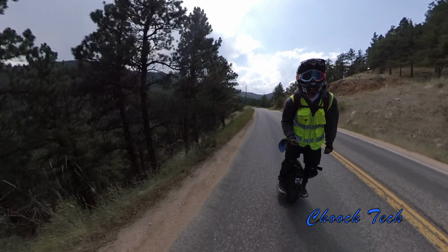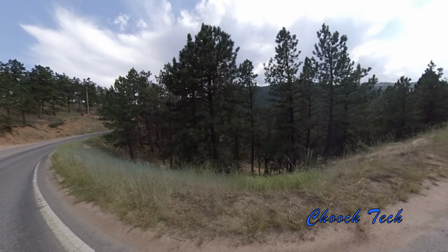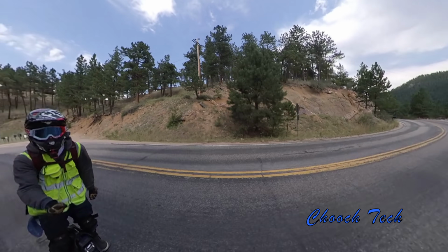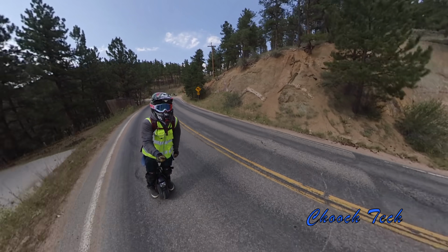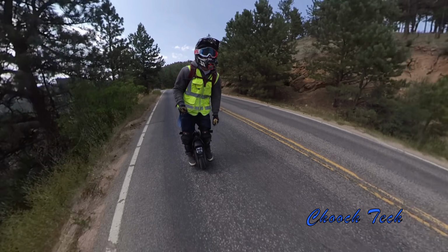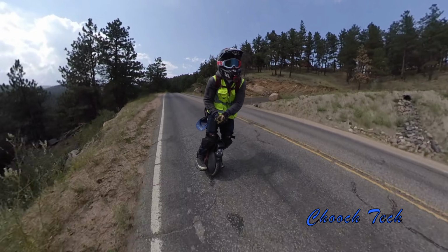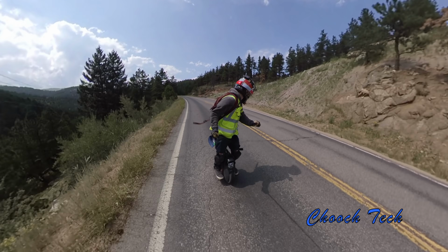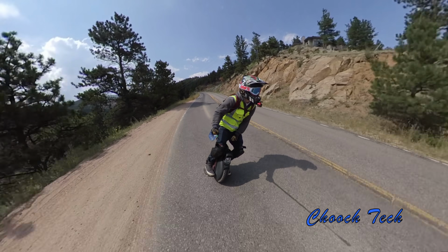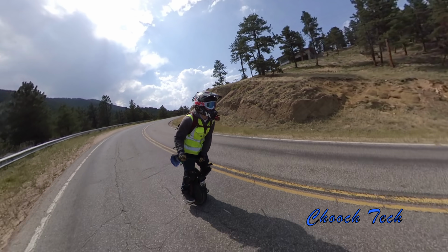But this is kind of what to expect. There are cars that can go fast on this road, but the cars are going about the speed I'm going for these corners. On most of these roads around here, I'll typically catch up to cars, and most people will pull over and let me pass them, and that just shows you how fast you're going. You have so much of a speed advantage on these hairpin corners and mountain roads on one wheel. Even more so, I feel like I have way more control on one wheel for these corners than I do even on my motorcycle.